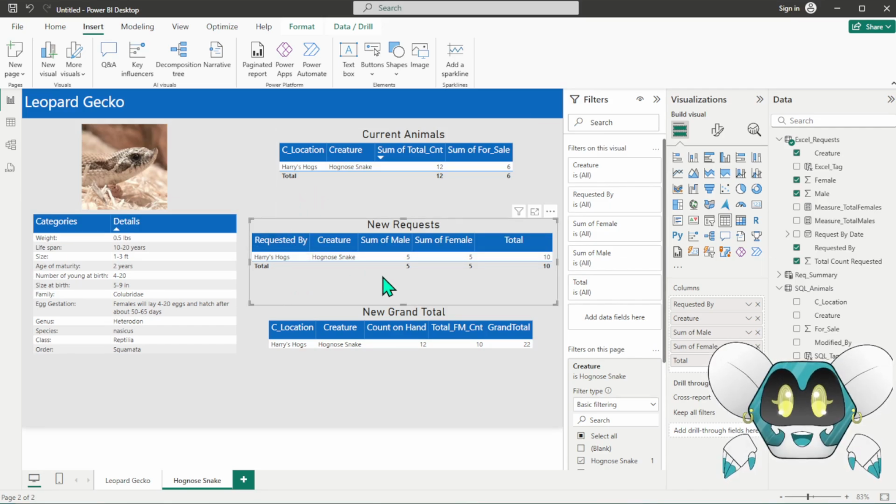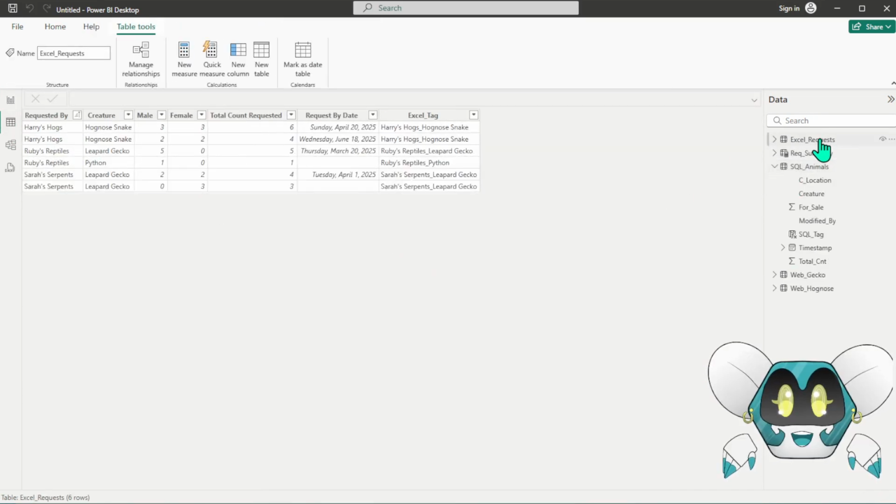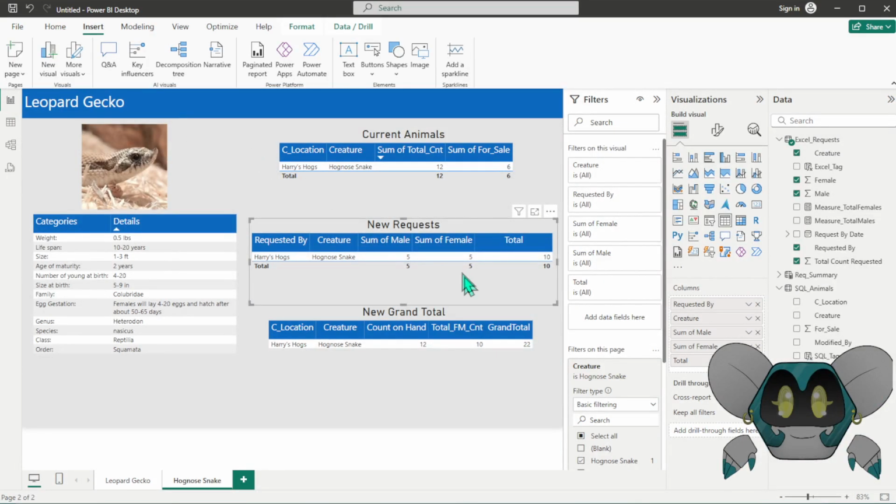So double check, Harry's Hogs has 5 males and 5 females being requested for 10 total. Table view. Now let's go to our requests. So Harry put in 2 different requests. One has 3 males, 3 females. The second request has 2 males, 2 females. So grand total of 5 males, 5 females. So our summary is correct.